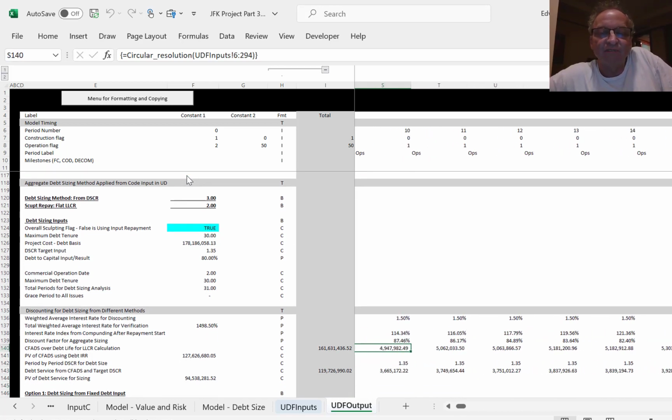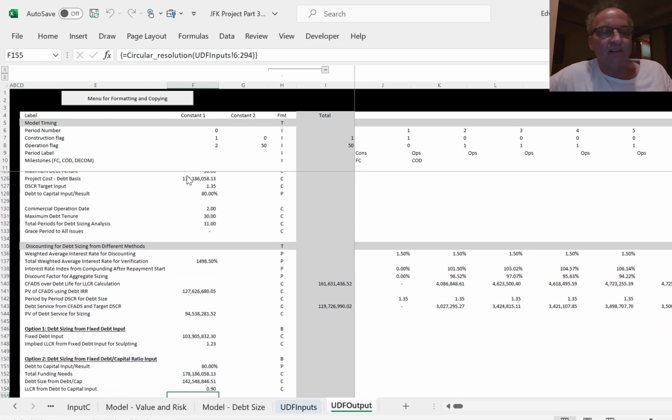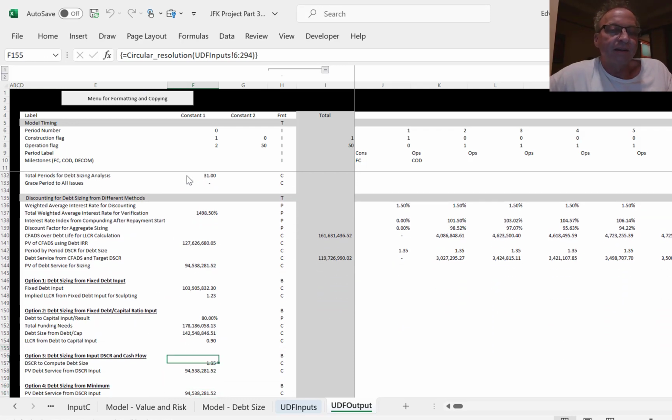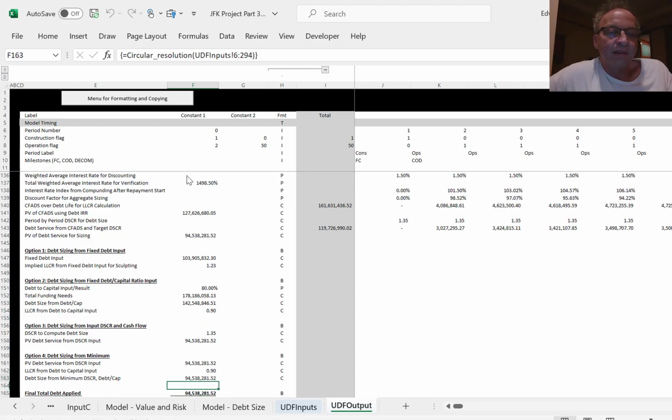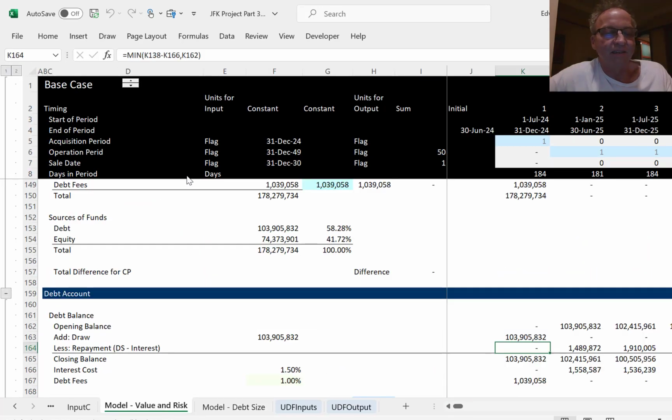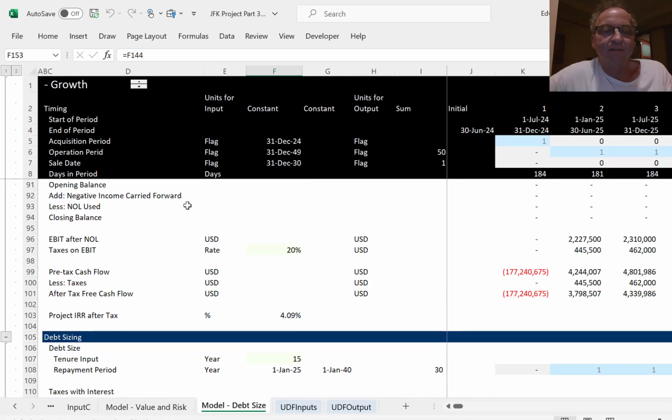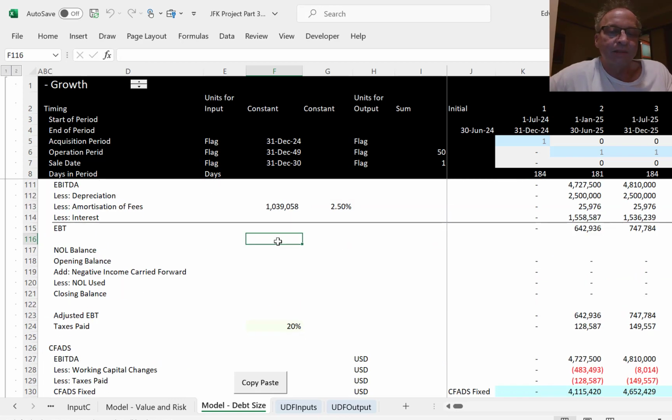When we take the present value of all of the debt service, we get this number, and then we can look at what happens if we used, right now we could put this fixed debt in. This is the debt based on 80% of the cost. We get this much debt. And this was the debt size based on a 1.35. And let's just look. If this really worked, I'll be kind of shocked, but maybe it'll work.